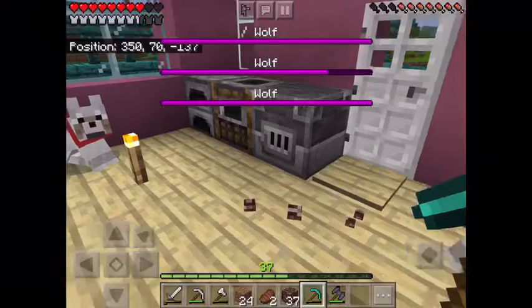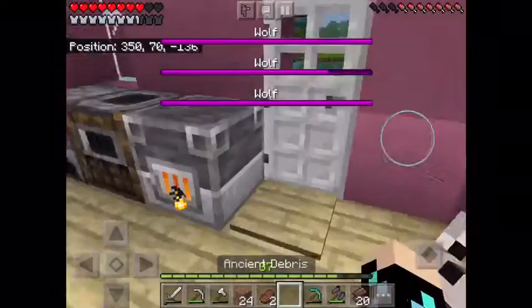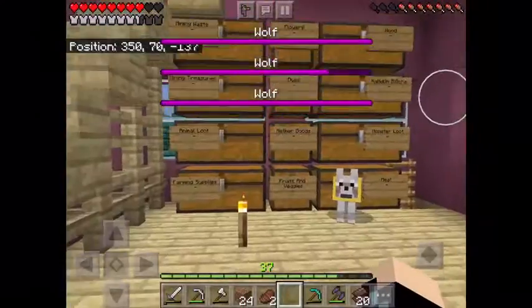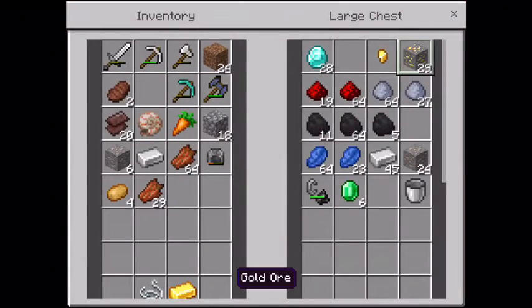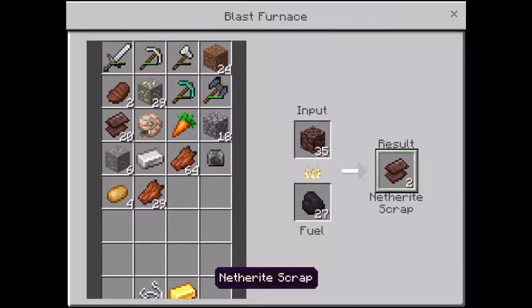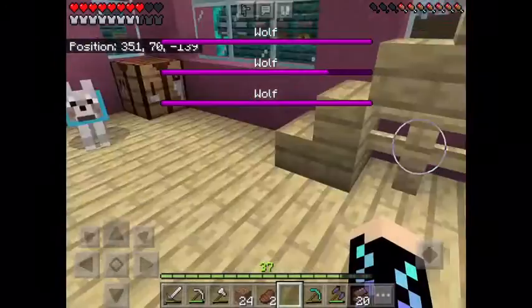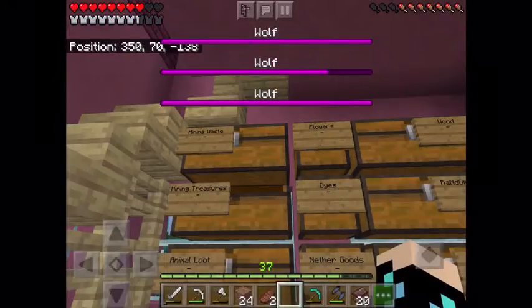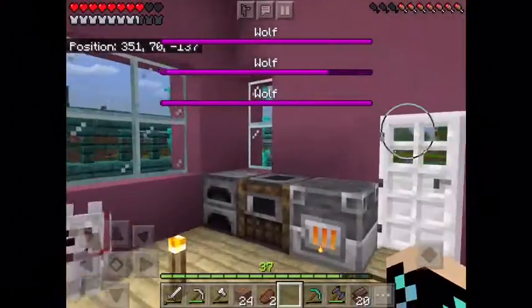But let's just take that debris and smelt some of it and make some more ingots, I guess. Oh, we're out of gold. Ah, I forgot to get gold. I mean, 29 might be okay, but it won't last me to get a lot, because don't we need like 24 ingots to make a full set of armor? I'm not sure. Okay, so I got enough gold. I think that should be enough.